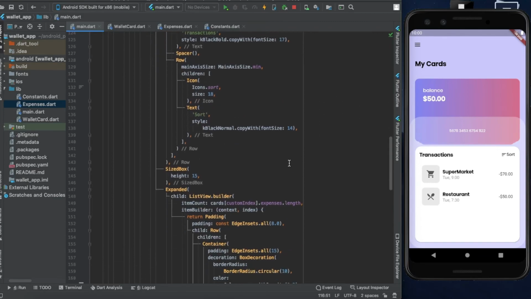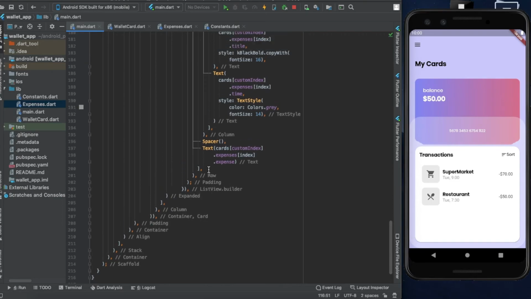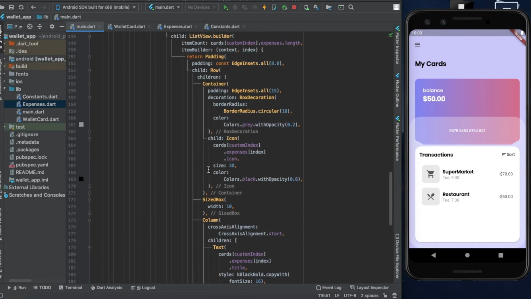And finally we are going to add a button at the very bottom of our card column.